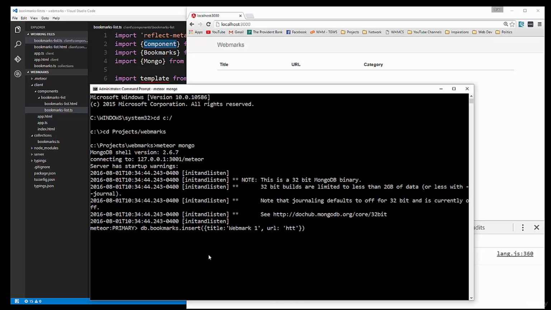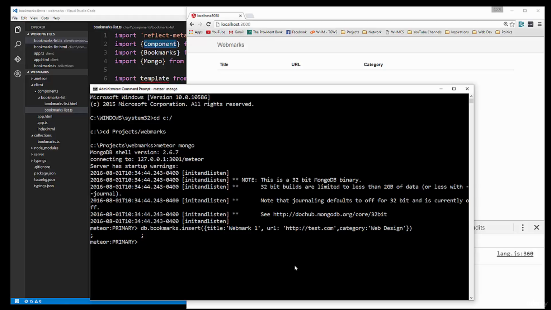We'll say http://test.com, and then we want to do category, which will be web design. Alright, so let's go ahead and run that. What do we need? A semicolon?